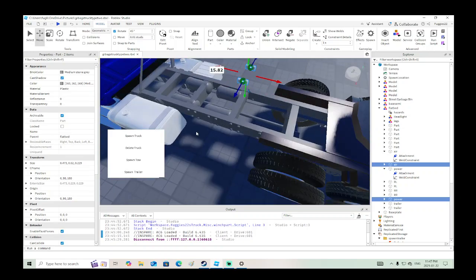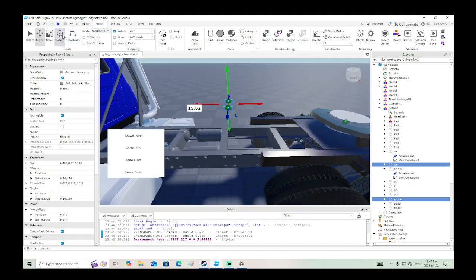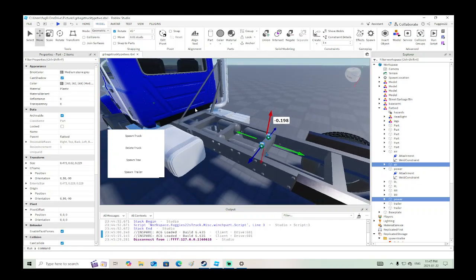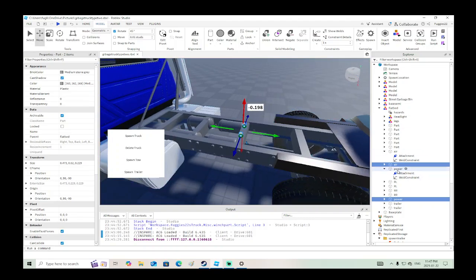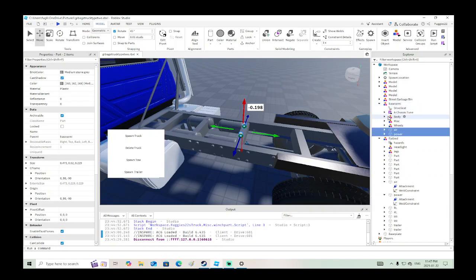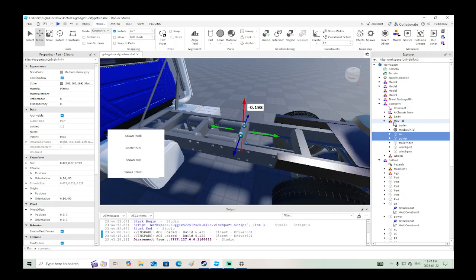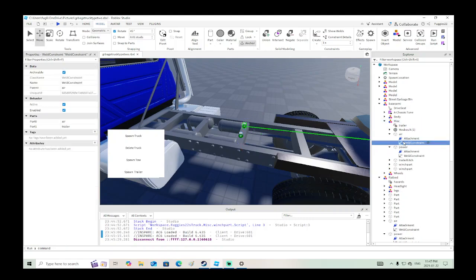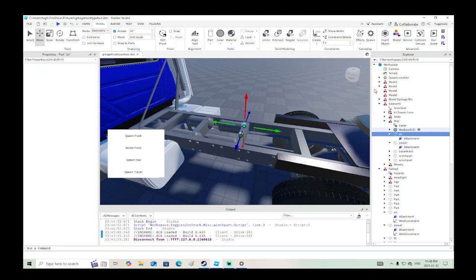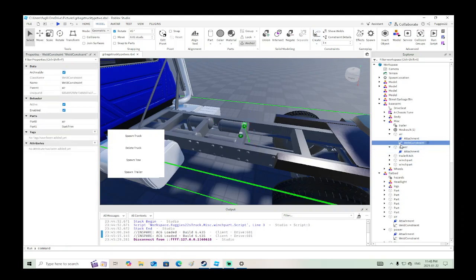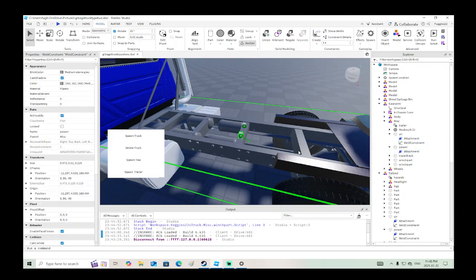Let's see. Maybe there. We'll rotate them like this and we'll move them down like this. Obviously there's going to be something here, they would be back here. I'm just moving them closer because what we're going to do is create a spring. So we'll move these into base semi, and they're just going to go into the miscellaneous folder. And then we need to weld these to the truck. So the air we need to weld here, and the power we need to weld here.